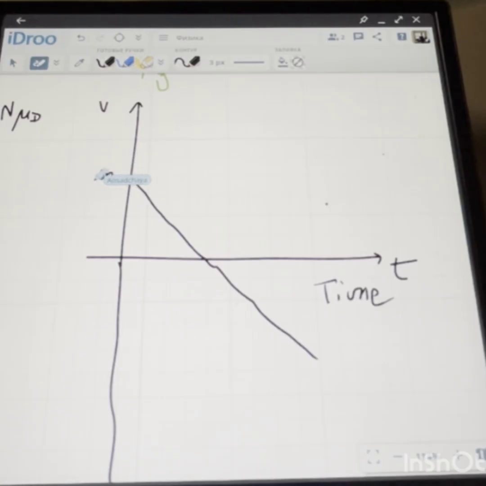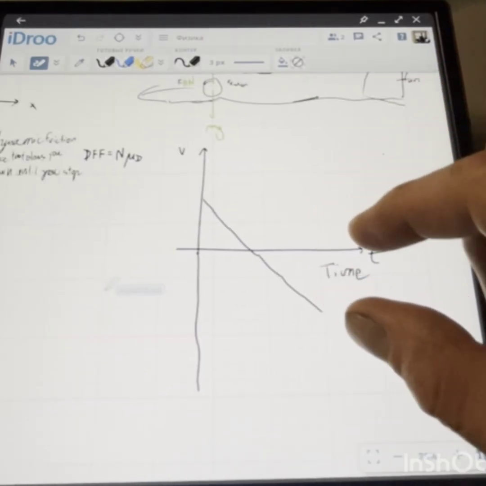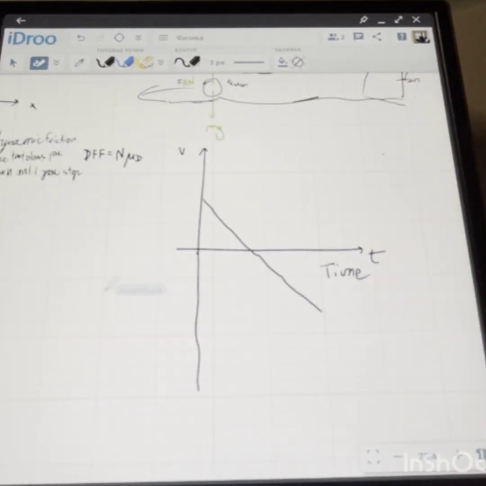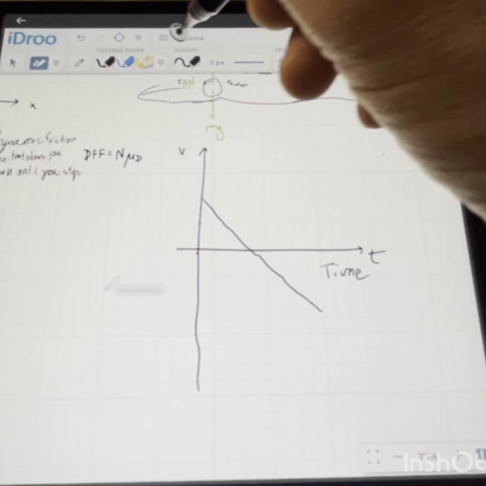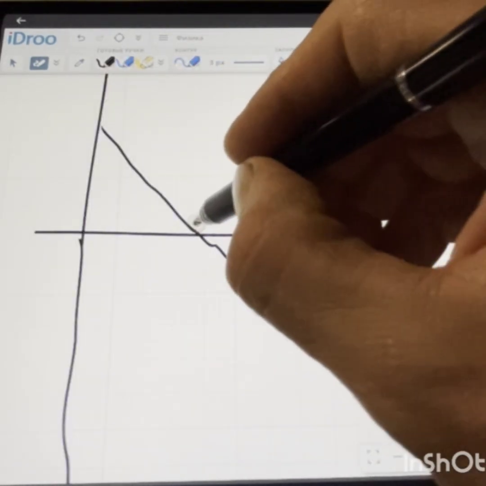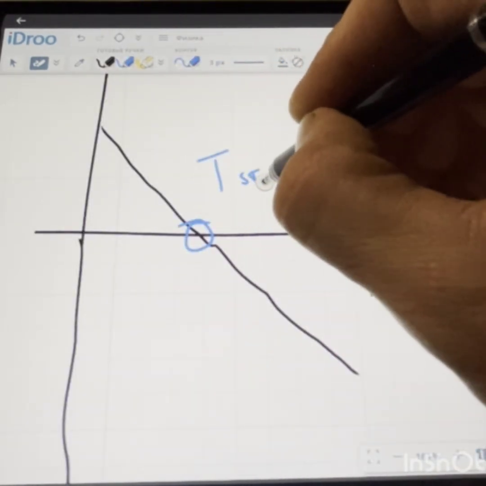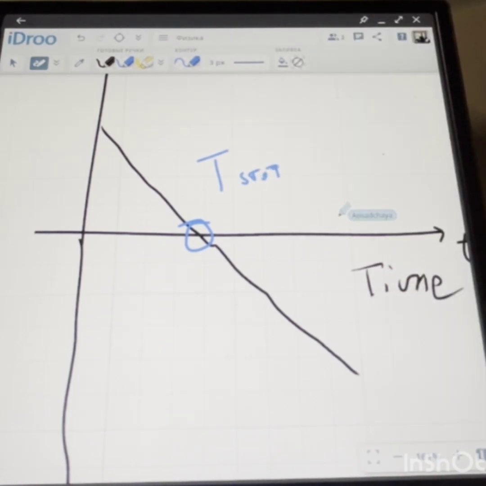I'm so bad at that. Okay, so we have all of this. I don't know how to calculate friction. Oh, you do, and we will talk about it in a moment. Label the moment when it comes to a stop. It is a trivial moment, but you have to say this, like T stop. I thought it wanted us to find the exact time.